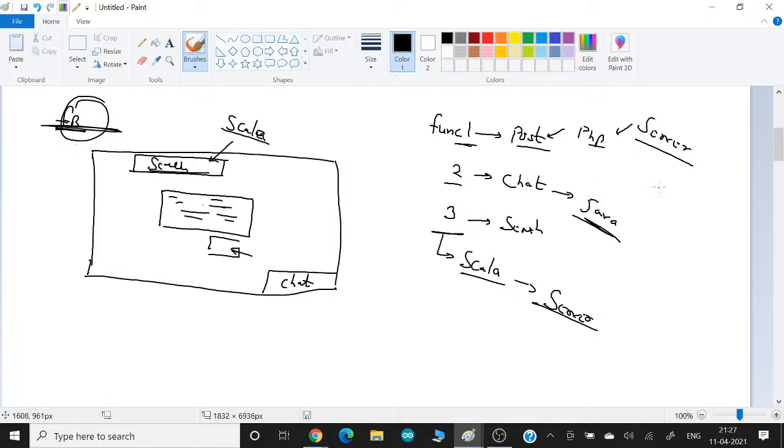If I create different servers, every server has its own IP address, every server has its own domain name, everybody has their own URL. So it's not good for the user experience from the client perspective. If you want to use Facebook chat, go to this domain. If you want to use posting, just go to this IP. Obviously it doesn't look good from a user perspective or a client perspective of Facebook.